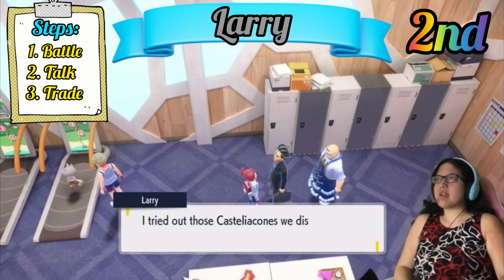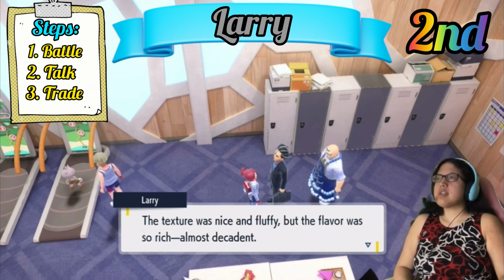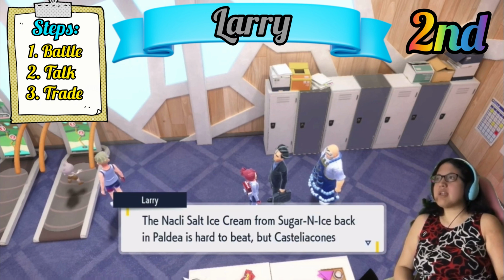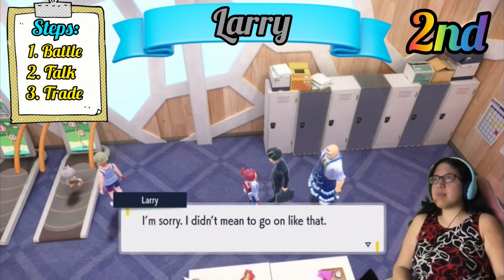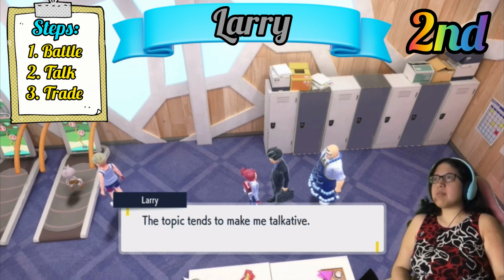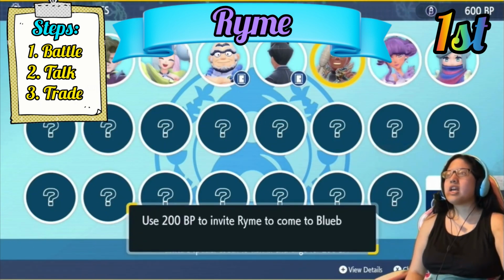Oh, you again. I tried out those Castilia cones we discussed. They were far more satisfying than I'd expected. The texture was nice and fluffy, but the flavor was so rich, almost decadent. The Knockley Salt ice cream from Sugar and Ice back in Paldea is hard to beat, but Castilia cones definitely came close, since they contain only the finest ingredients. I'm sorry, I didn't mean to go on like that. It's just that the best part of traveling is trying out all the local dishes, if you ask me. The topic tends to make me talkative. There's something special about having nice familiar rice balls once you're back home, too. Let's go ahead and get Ryme over here.